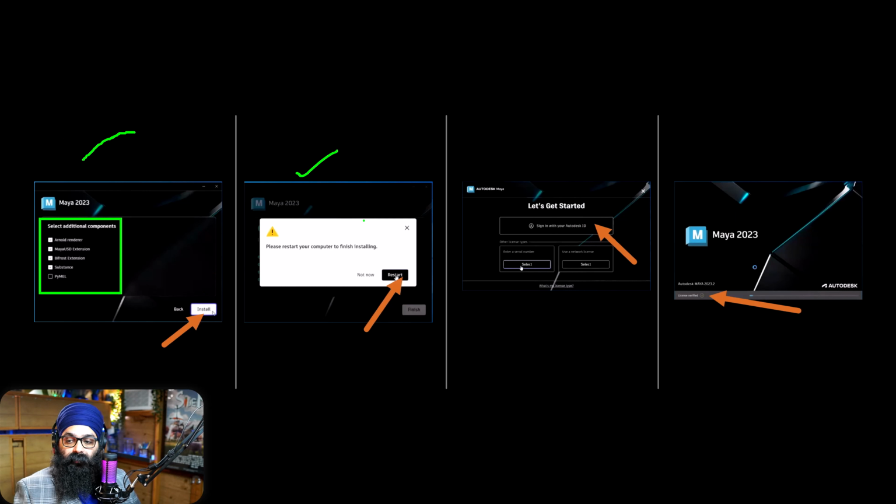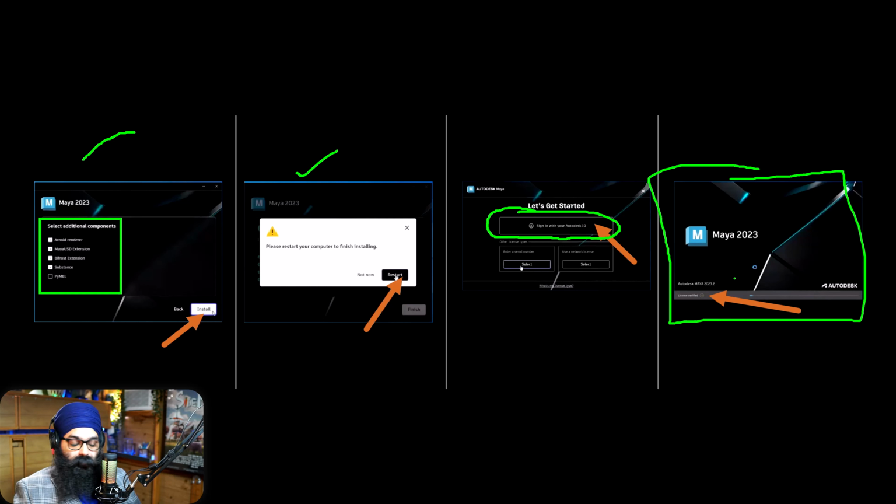After restarting, it's going to ask you to use a license here. This time as a license, we're just going to sign in with the email and password that we used earlier to create an account. That email and password automatically tells Autodesk whether it's valid or not. Once you sign in with that, you're going to get this window. Look carefully at this window down here. It says license verified. Once you're at this stage, then you're good.